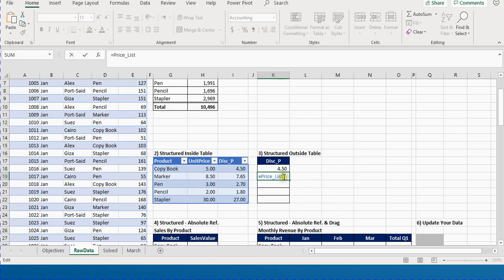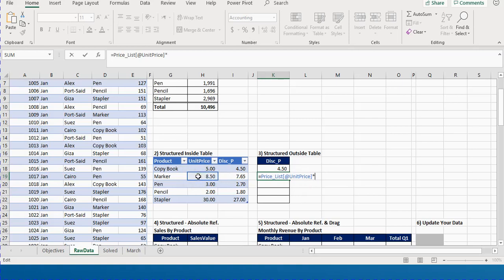Then I put the cursor inside the cell, and I will press open square bracket, and again it gives me the @. I just double click or tap on @, and then I select the unit price, then I close the bracket. Don't forget, once I did this, you can see the cell is now highlighted.